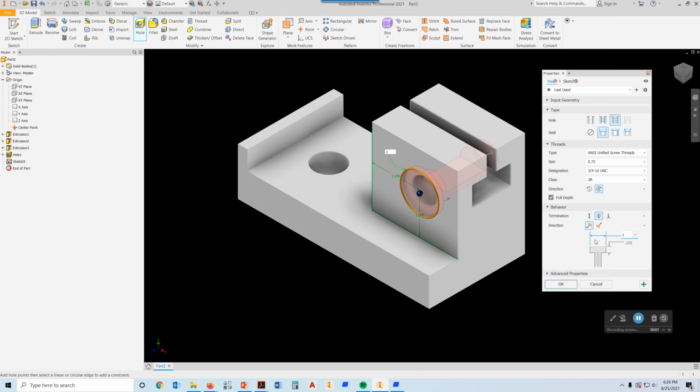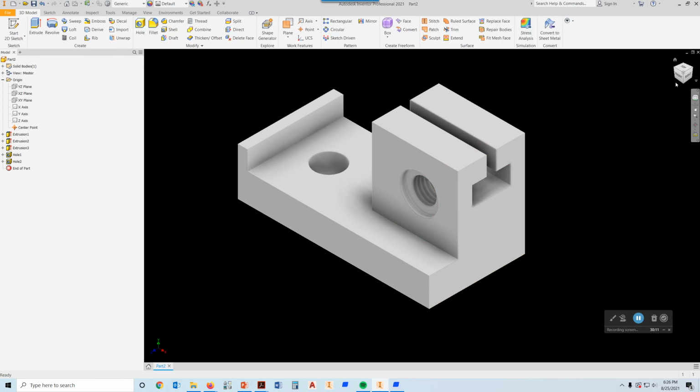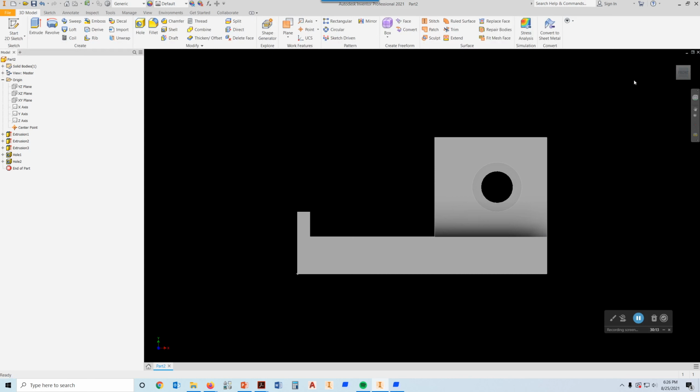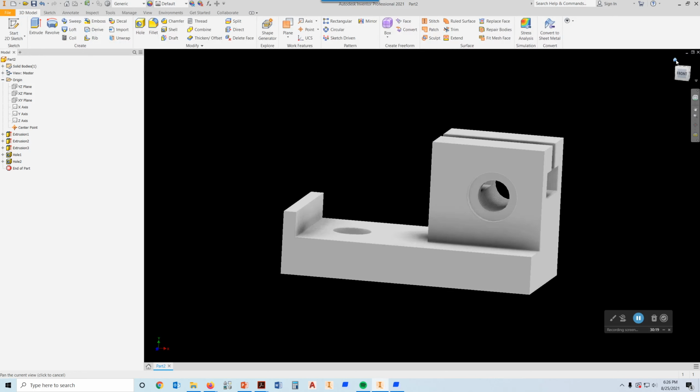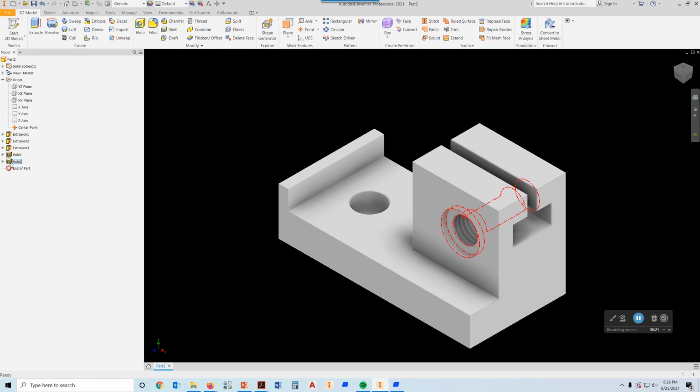And at that point, if I look over here, it looks like I've got my 1-inch diameter counterbored to a depth of 0.125. Everything looks good, so I'm going to pick OK. And sure enough, it built that hole for us. Okay. Now, let me go back to this guy. I'm not sure I placed that in the right place.